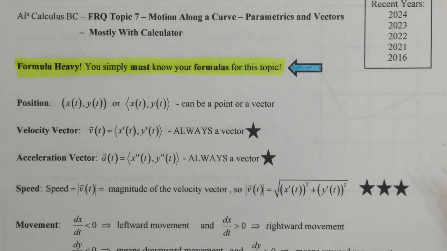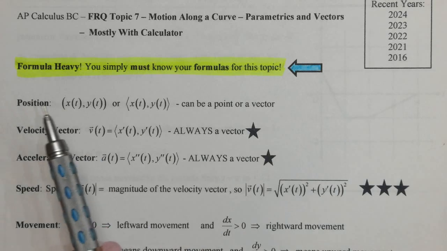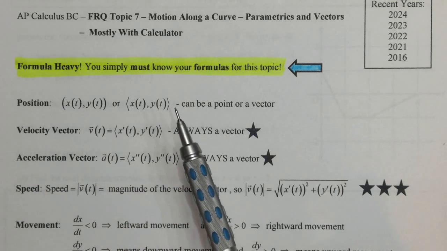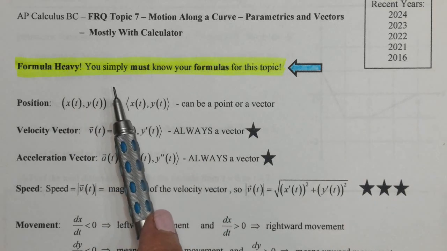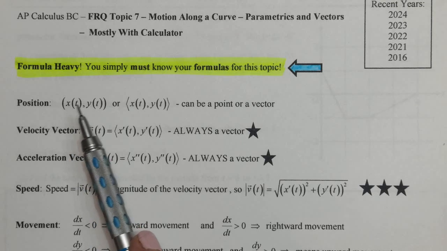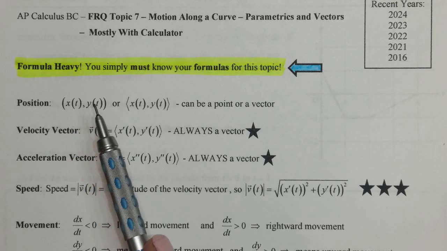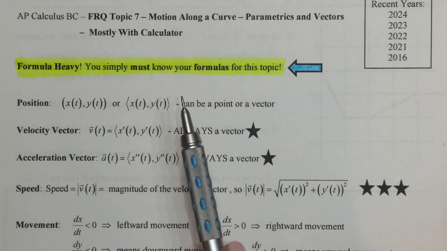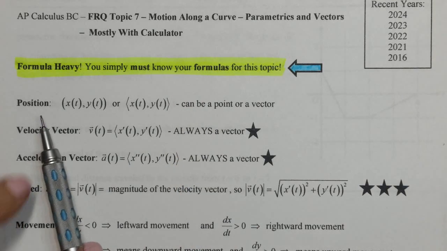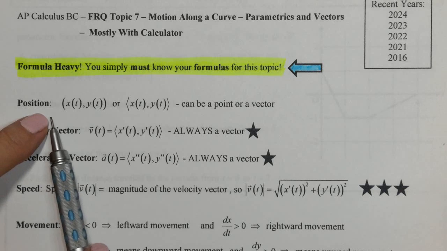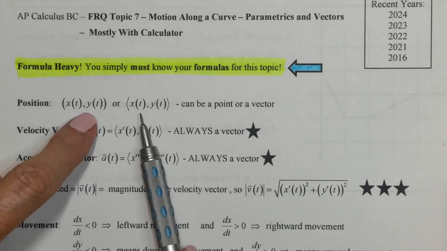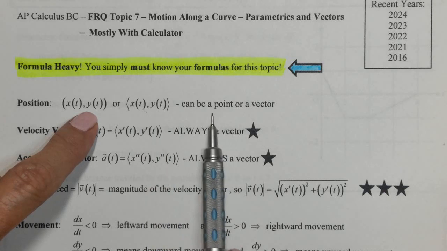My students usually do well on it as long as they know their formulas. It's very formula heavy, so you have to know your formulas. So flashcards, your formula sheet, whatever it takes, know your formulas. Okay. The position might be given to you, or you might have to find it in the problem. It can be either a point or a vector, either one.